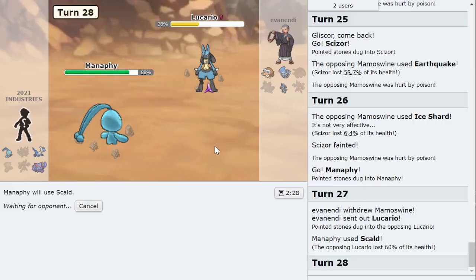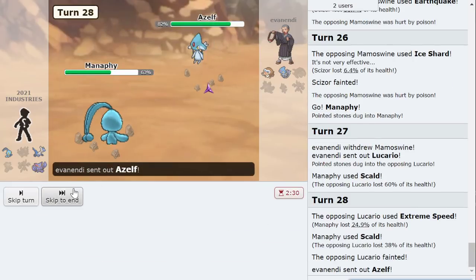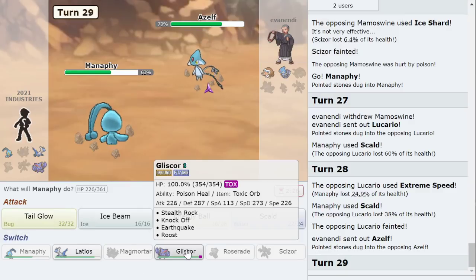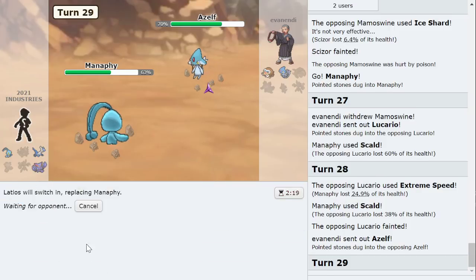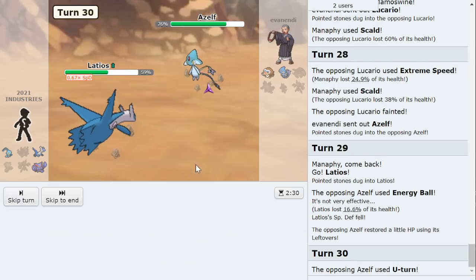Oh my god, he heart choked. Yeah, it did 25. He might have the E-ball, though. That's the biggest problem. Does E-ball kill me, though? I mean, I might be in trouble, though. If that kills, I think I go to the Lati. Yeah, he was E-ball all along, so I think I psychic here.